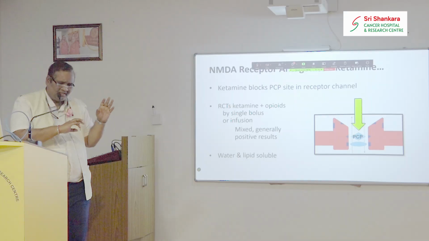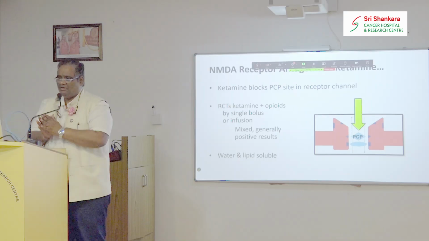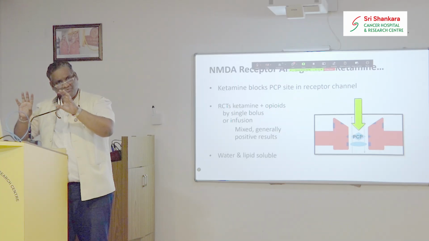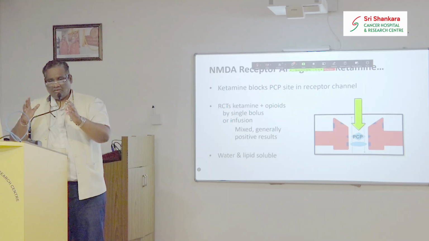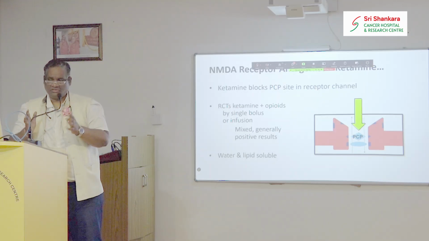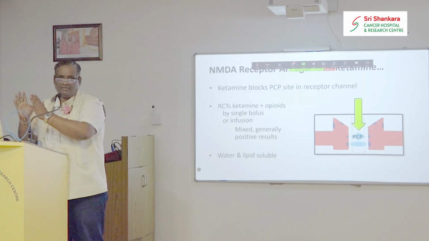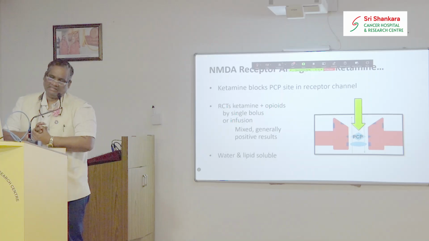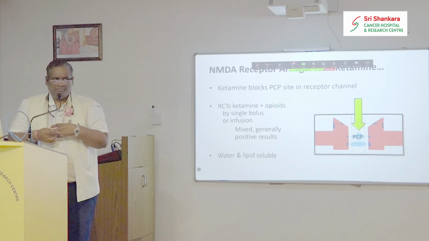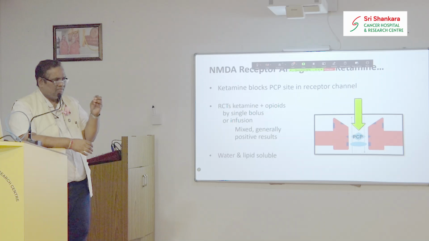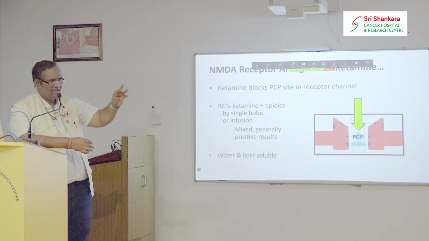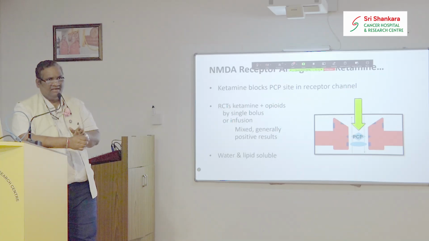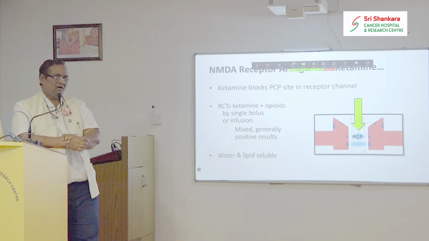Okay, and there are many RCTs which say that it helps. But if you read the paper very well, the outcome which we actually needed is not much. We can have a separate talk on ketamine itself for neuropathic pain. Then we can talk, I can say, distinctly about this medication. But in bits and pieces, there are many case reports which say, okay, I am getting a good effect. But there was one systematic review which has come and which has highlighted that it does not have major positive effects.